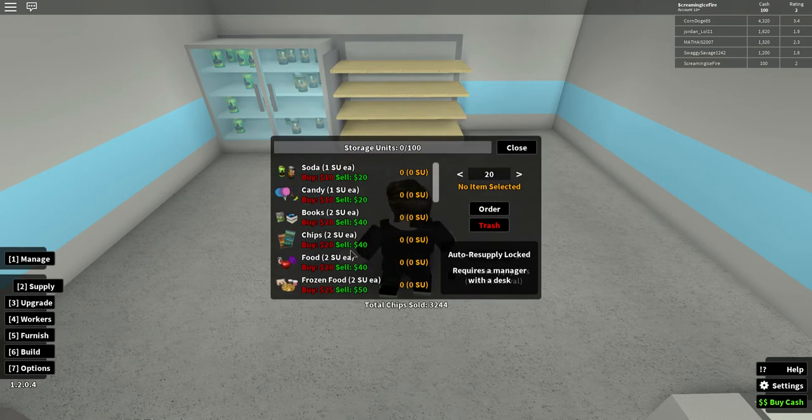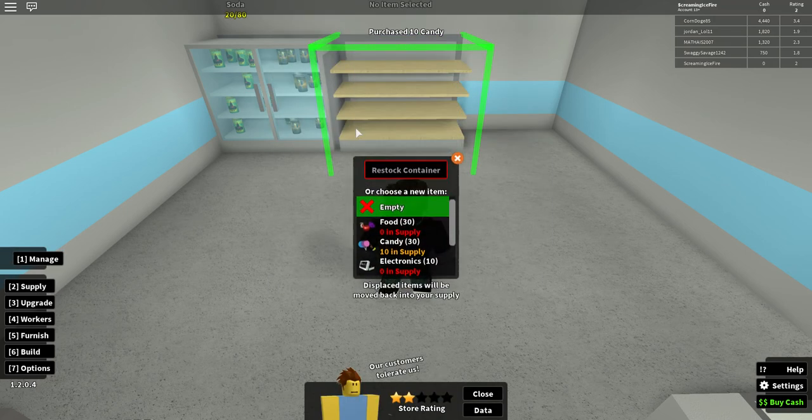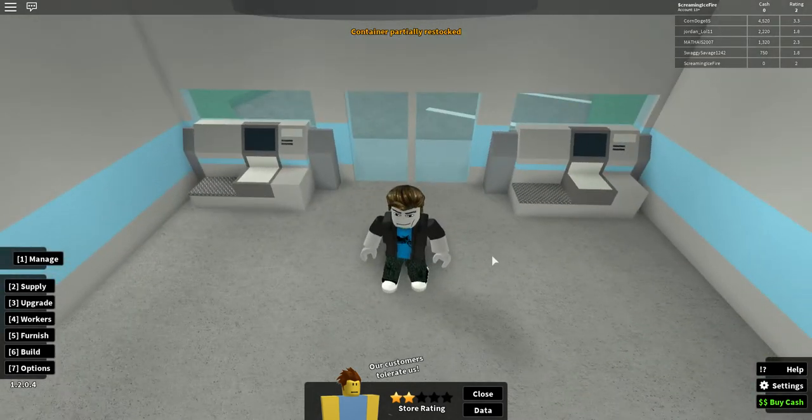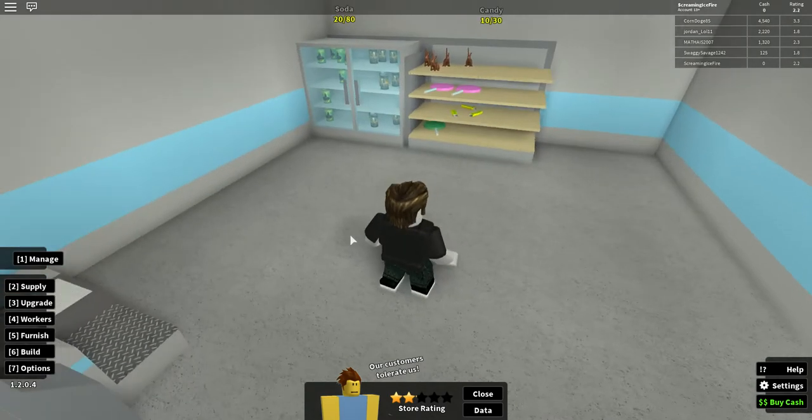I'm gonna want to supply some candy so that when my next group of victims, sorry, I mean people to sell to come, they'll have that. Now, I only have so much cash, so I'm just gonna stock it with 10. I'm gonna manage, and it'll allow me to select. I'm gonna restock it with candy. So I now have the best option for my store. I have no cash, but as you can see, I have this.